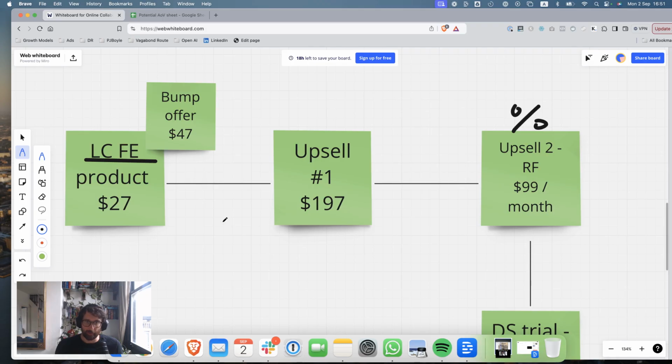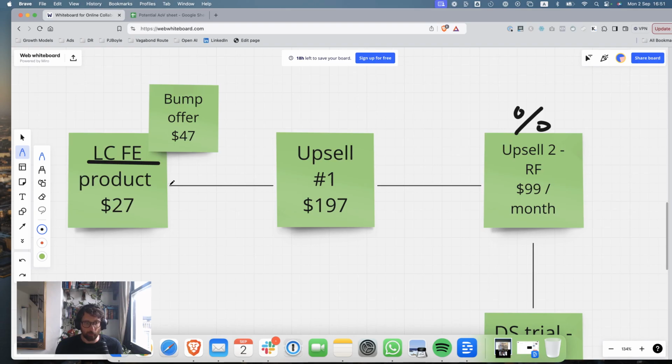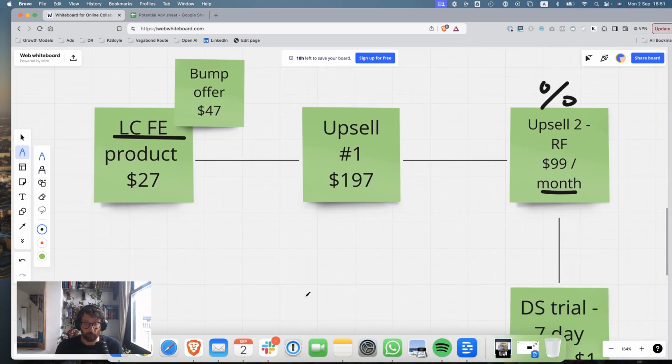Then in the traditional sort of ACCA model that we build, in the engage stage, you can continue to promote this and leverage the better relationship that you then have with that person. But also, once they've bought this, they're in a buying state of mind. And even if this is then too big of a risk for them, this might be just what they need to come in, see all of the value that you offer, and then come into that recurring fee.